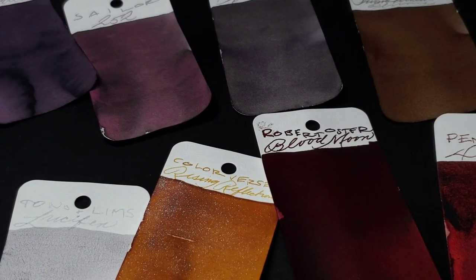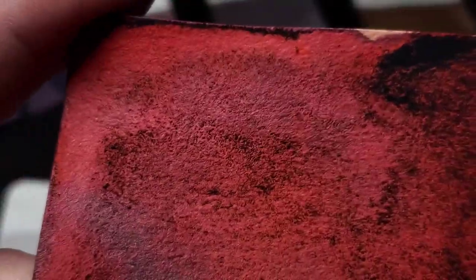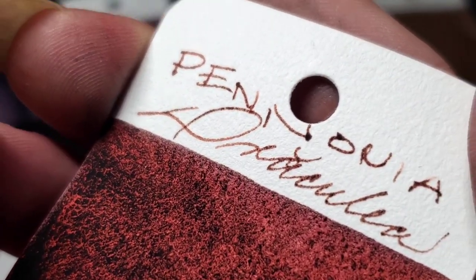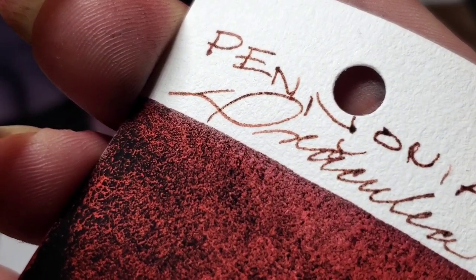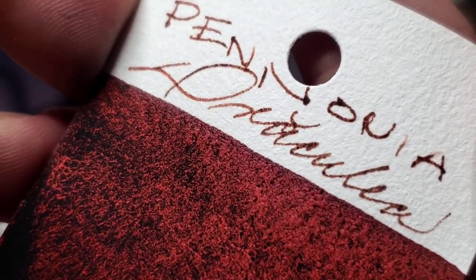Whatever. I don't feel like looking through all those cards again. Whoop. This is one of the coolest inks that I have ever seen in my entire life. Yo, that looks so cool. My goth heart is like exploding right now. It is a treat. This is incredible. Oh, you get all in the writing wherever the end of the line was. That's so pretty.